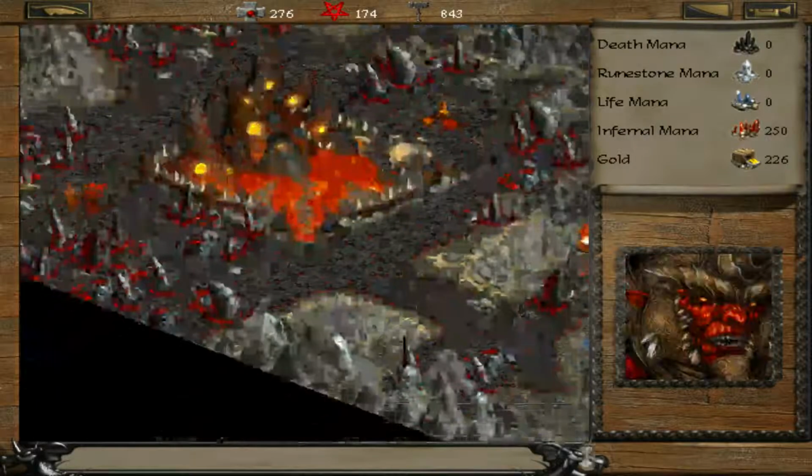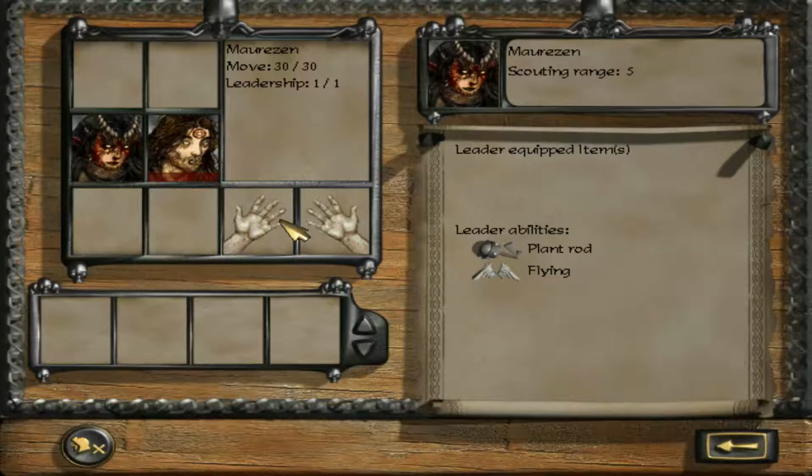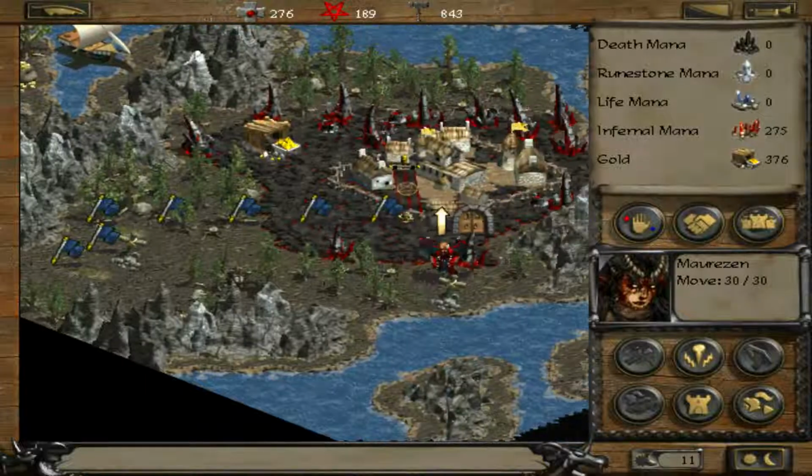I should probably note something, by the way. The flag planter Baroness there actually counts as a hero, and I think she gains experience if you want her to. So it's possible you can make this person into a hero type of unit if you want. It doesn't really make sense to, but you could do that.